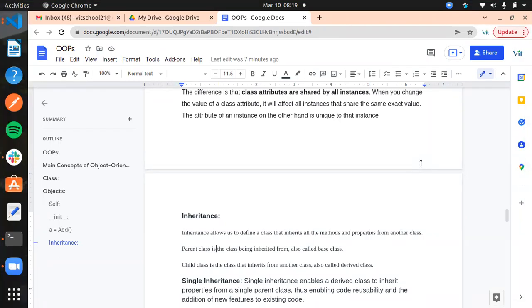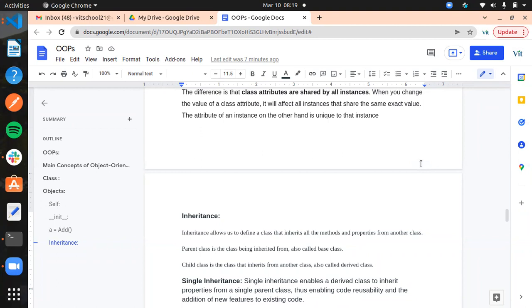Yeah. So normally, let me repeat again. Normally, we get some features from our parents or from our grandparents, right? In the same way, when it comes to OOPS concepts, maybe we can consider two classes, first class and second class. The second class can get or access all the methods and properties in the first class. It gets all the methods and properties available in the first class. What we call this is nothing but inheritance.